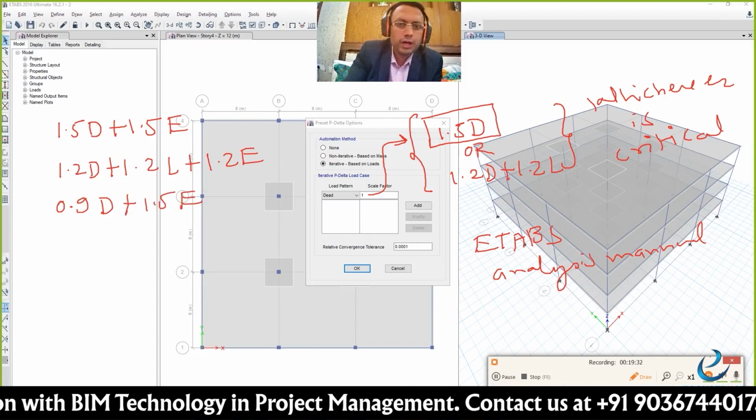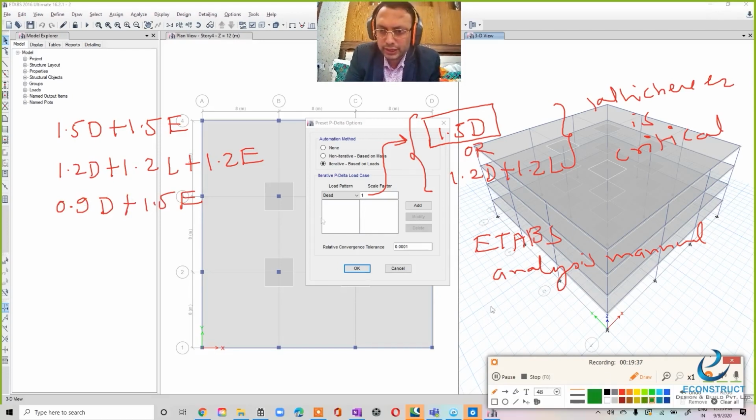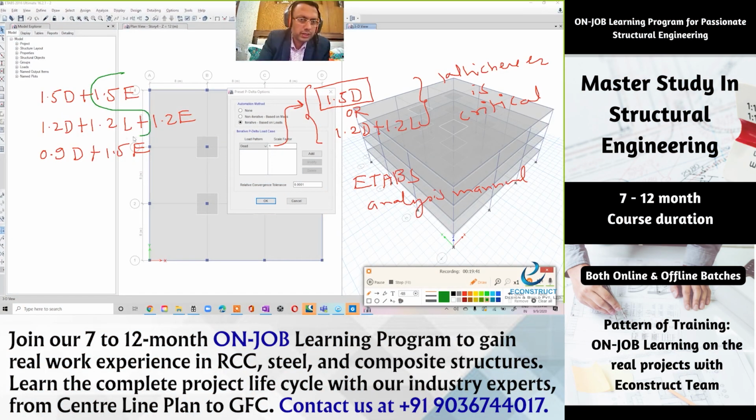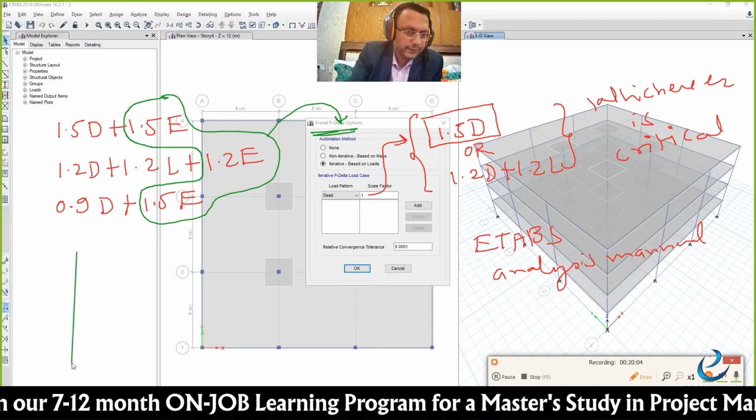So what the code is actually trying to tell you here is that whatever your lateral cases are, you can replace these lateral cases with the P delta, because P delta is necessarily the horizontal component of the vertical elements or the vertical loads. What do you mean by that? It is just like, let's say, you are having a column here.